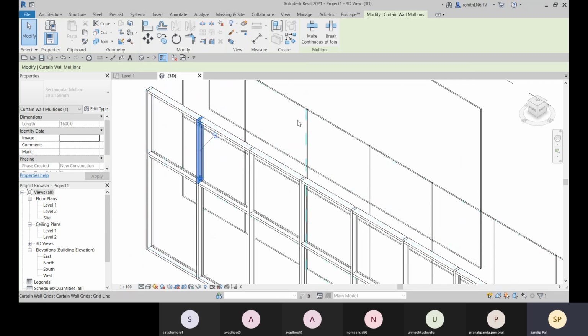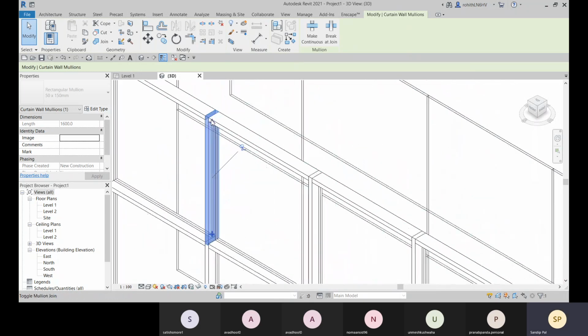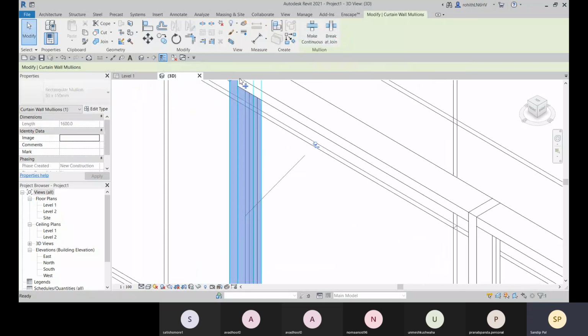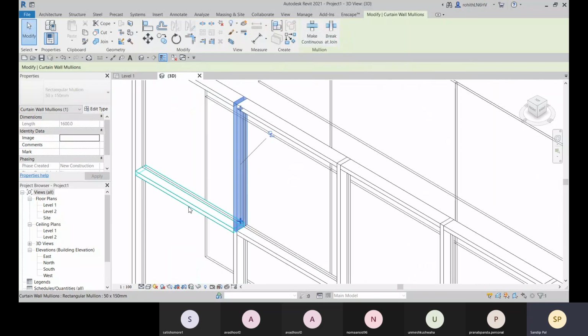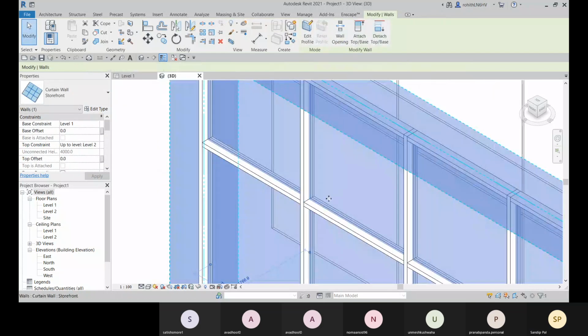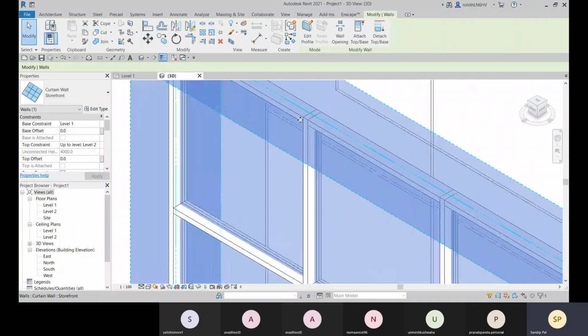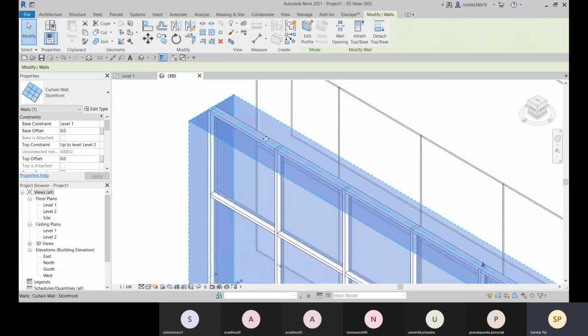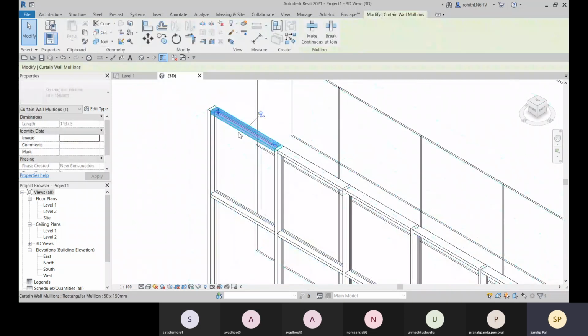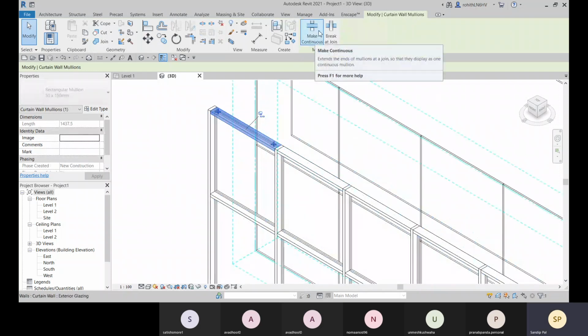Here you see that this vertical is continued and it is breaking the horizontal mullions. So you can select these horizontal mullions, and if you need them to be continuous, you will find this modification option, make it continuous.